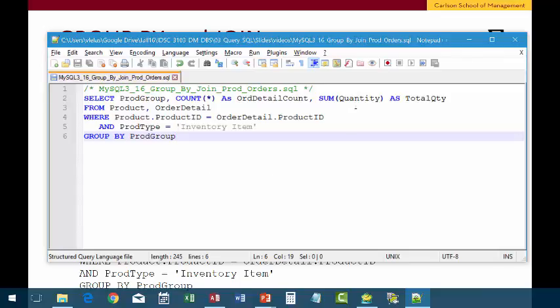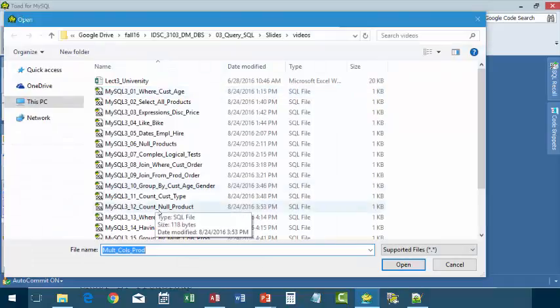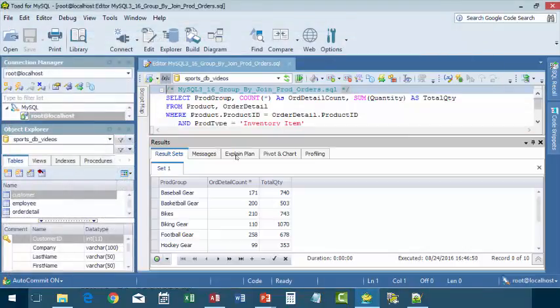The problem, of course, is that you have to develop the product times order detail data set first. Here you don't have to. They are in separate tables, but they are connected, and everything will work out just fine. So let's save it, close it, and run this number 16 in Toad and review the results.